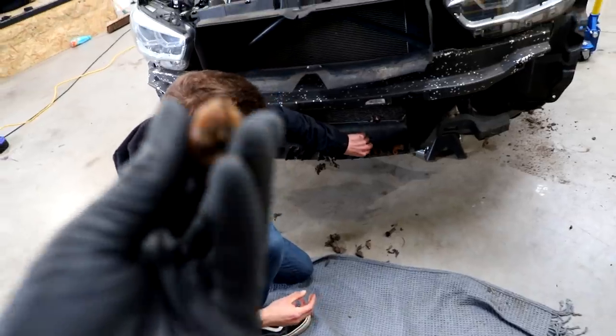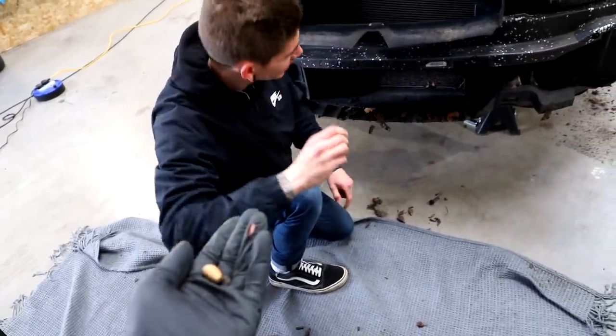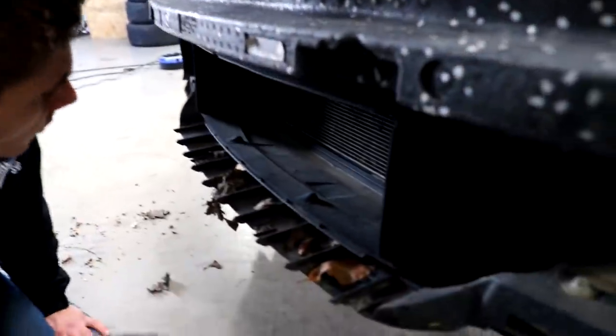Is that your ankle? Or is it this one? How the fudge did that get through there? Maybe there's a squirrel in there somewhere. Yeah, you've got a squirrel storage bin here. Hello?